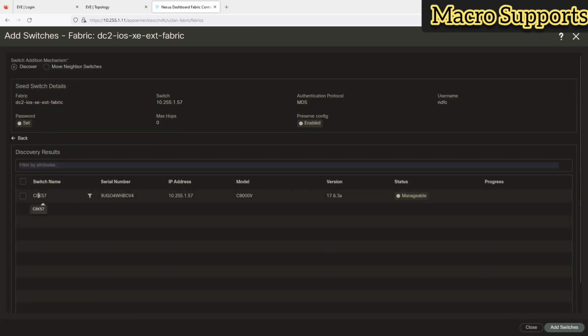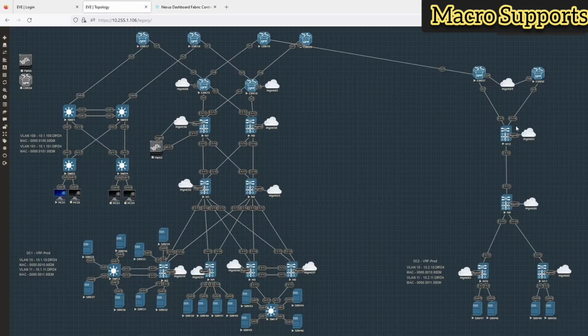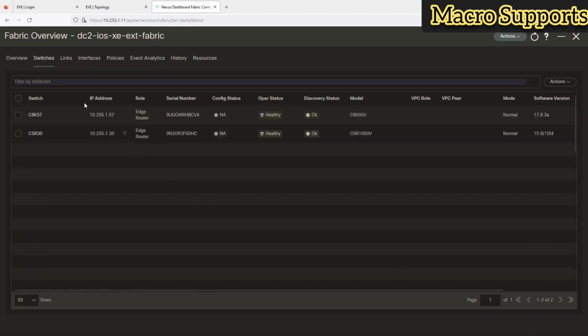There it goes. We're going to go ahead and add that, just so that we can do the remaining work, just so that we have a device that we can peer Nexus 12 to, because that's what we need to do. We need to get a peering from Nexus 12 to cat8k57, and then cat8k57 will be able to peer to cat8k19, and we'll be able to go from there. Alright, we're going to close that out. I'm going to close this out, because now that the cat 8K is there, we're in good shape.